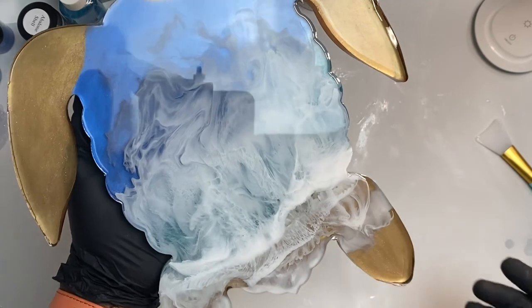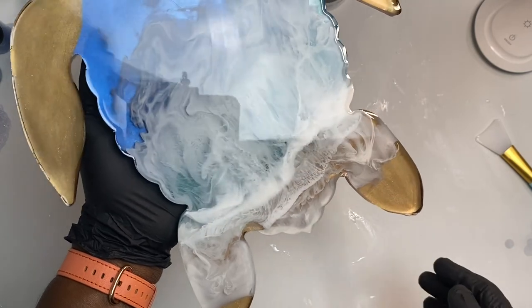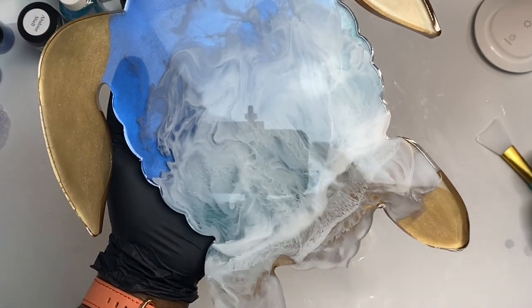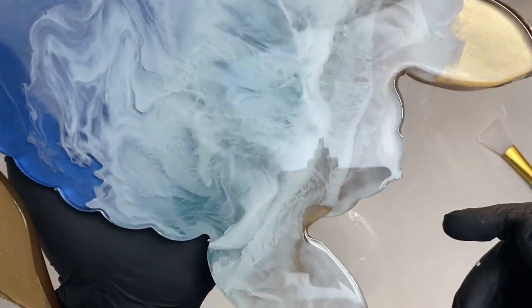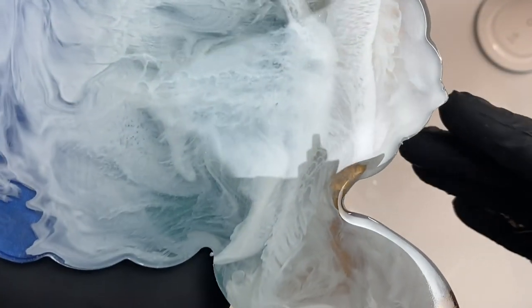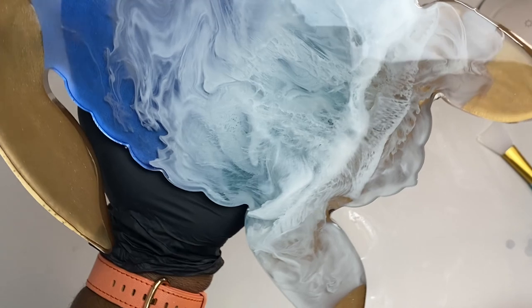We'll be back again and we'll try waves again until we have completely perfected them. That's exactly what I want to do — I want to really perfect the waves. With the first part I did, when it looked like smoke or whatever, that part messed the bottom part up, but the bottom part you can see everything stayed — the cells look nice and I don't have any complaints. So we're gonna wrap this video up — okay, okay!